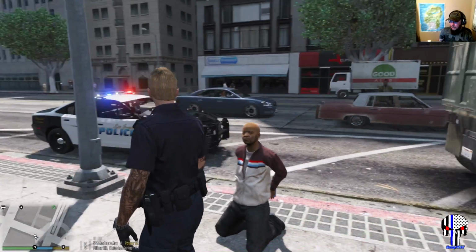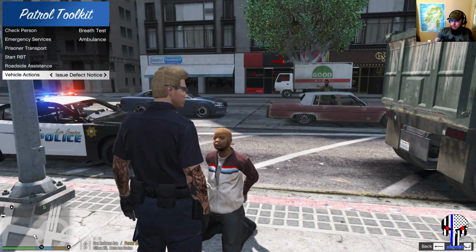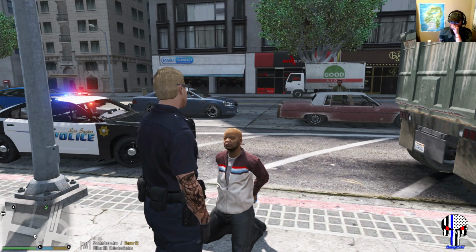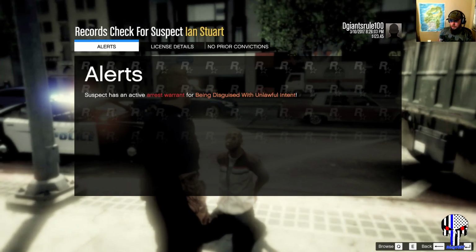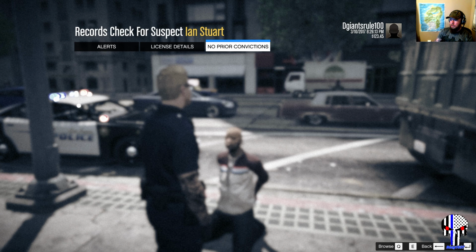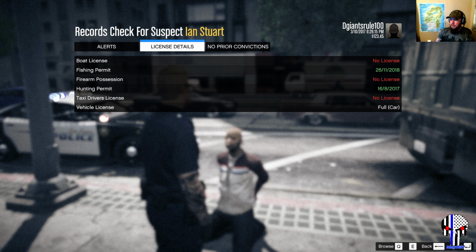Alright, you got any ID on you? Let me get your ID from you, buddy. Alright, his name is Ian Stewart, and he does have a valid warrant for being disguised with unlawful intent. That's interesting. Says he does have a license, no firearm possession, so we're going to search you.